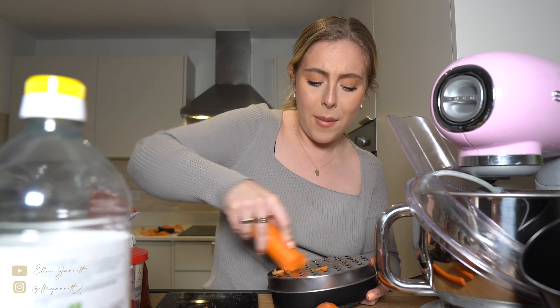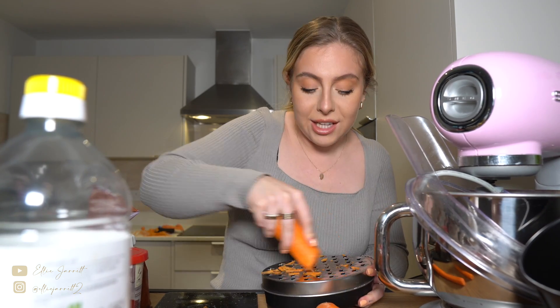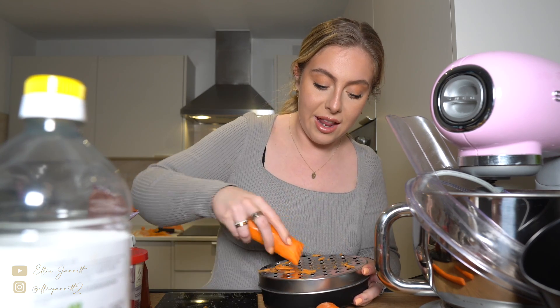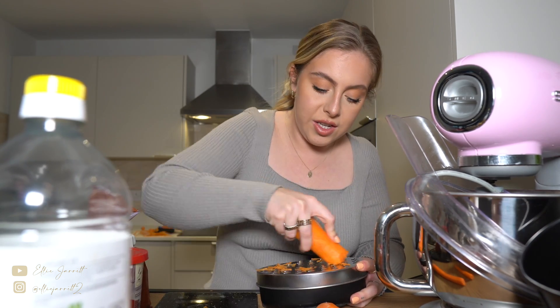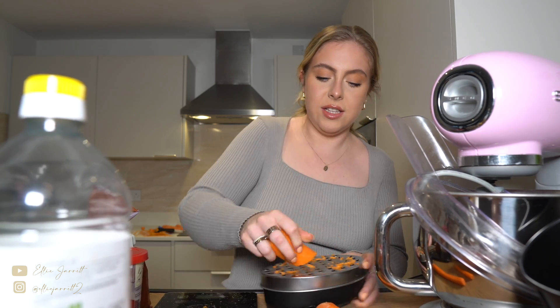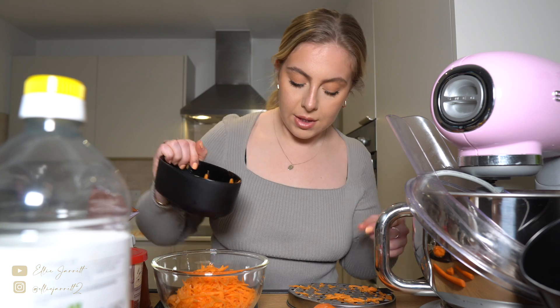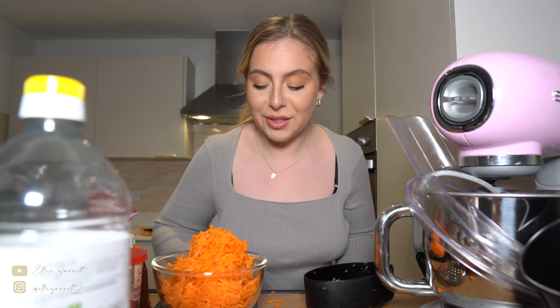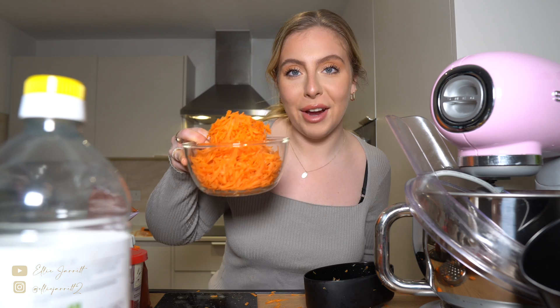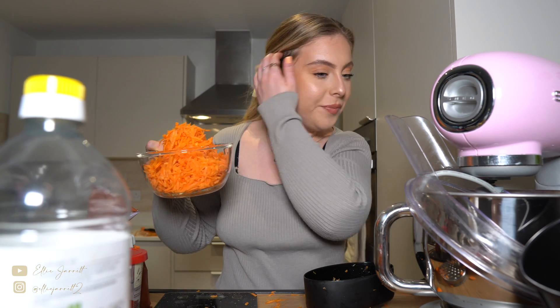I found out much later than I should have that there were actually carrots in carrot cake! The Betty Crocker carrot cake mix was really tempting because it's so good and so easy — you just add eggs — but I thought that was a massive cop out. Okay, I've made such a mess on this table but I finally have 300 grams of grated carrots, which is quite a lot looking at it. Following the recipe — I'm going to tidy this up and then we can start making the mix.